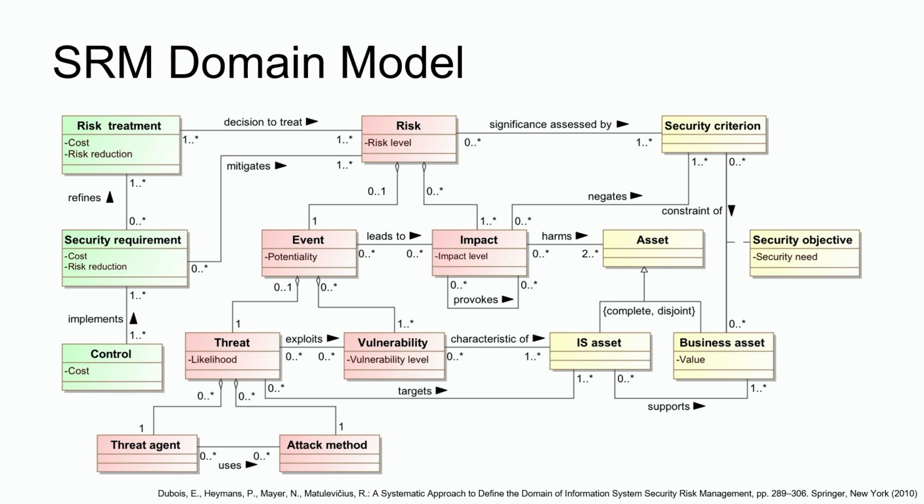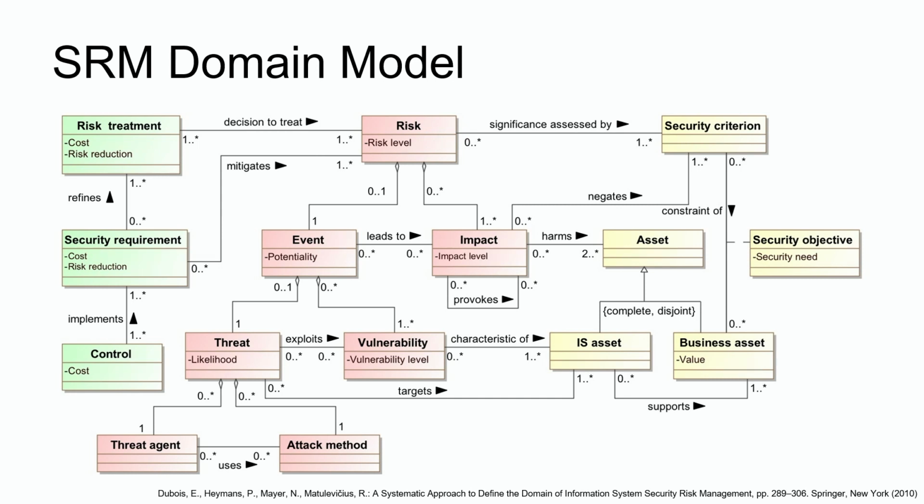The assets can be classified as system or business assets and play a vital role in accomplishing an organization's objectives. The business assets are items of value and describe the information, processes, capabilities, skills essential to businesses. And the system assets support the business assets. Security criteria, for instance like confidentiality, integrity, and availability, are business assets constraints or properties because security criteria distinguish the security needs of business assets.